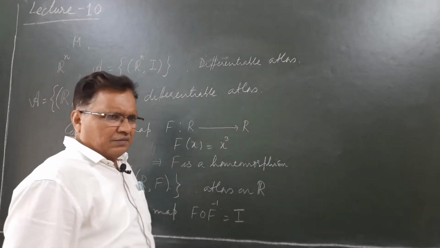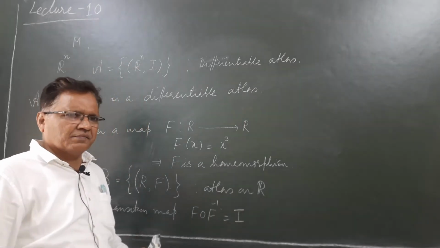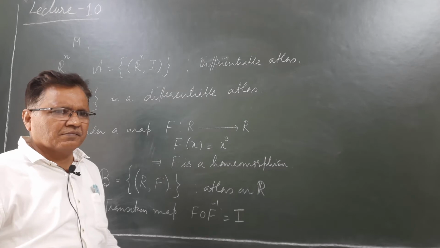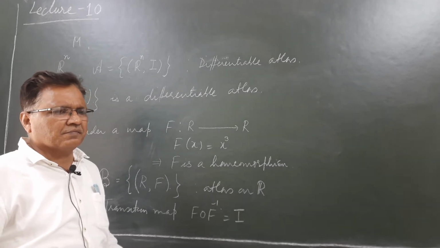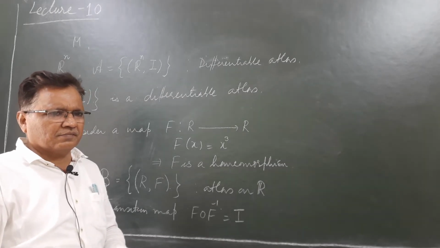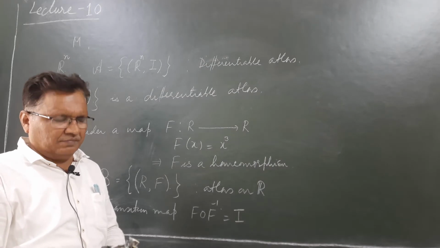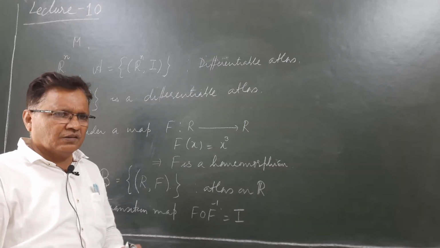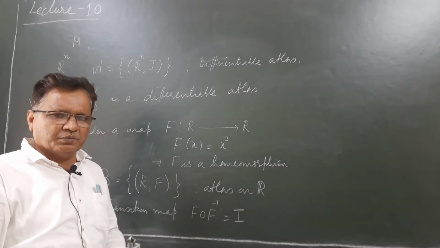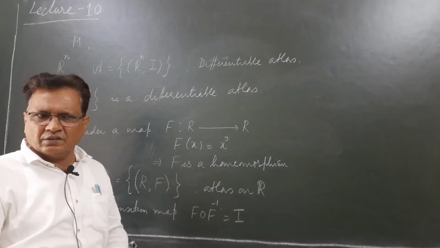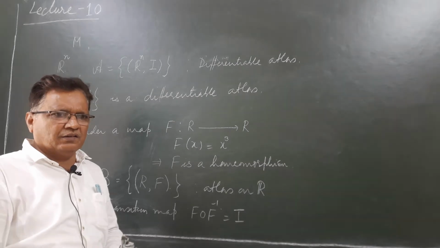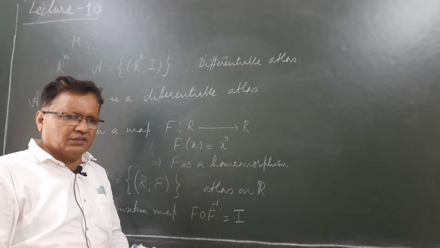My question is, every manifold is a topological space. Actually, I was not present in the previous lecture. So, every manifold is a topological space. But is every topological space a manifold? No. The second condition is that it should be locally Euclidean. All topological spaces are not locally Euclidean, but every manifold is a topological space. Yes, true, very true.